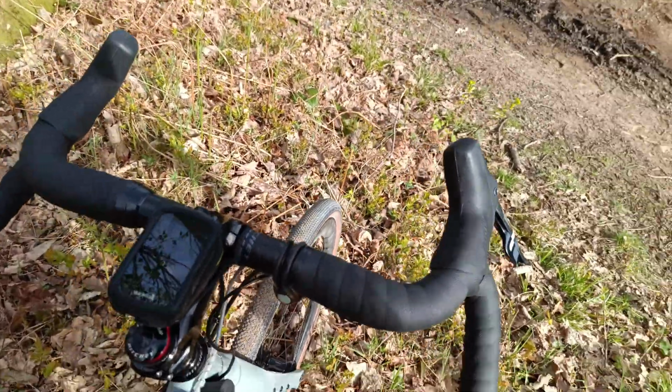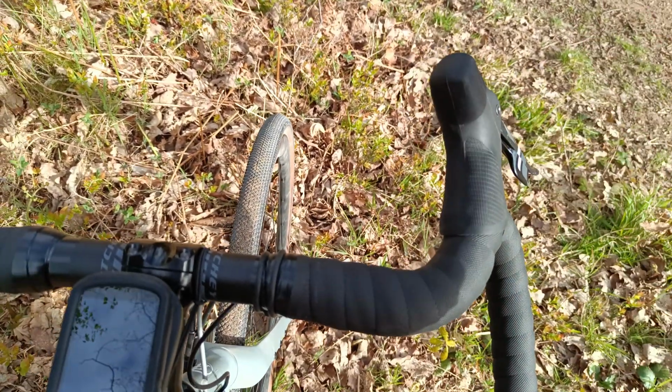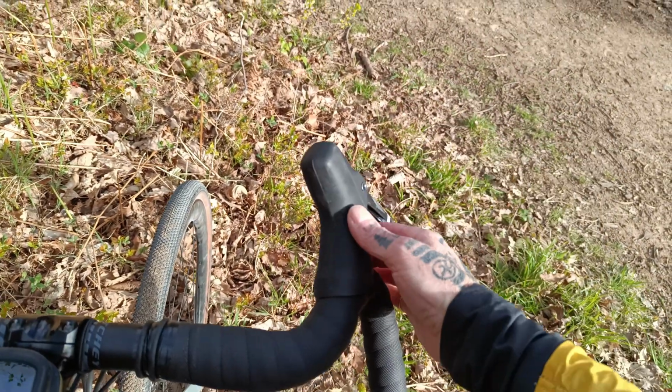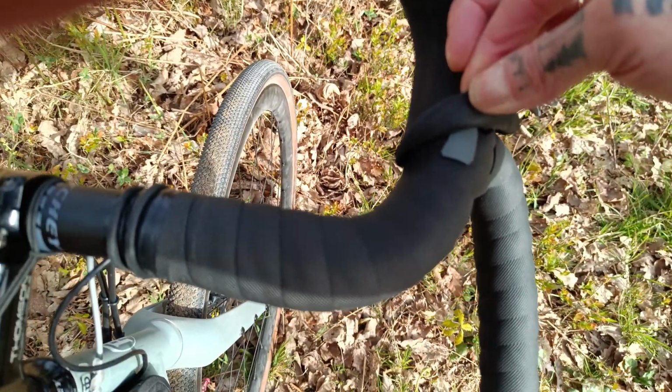The only thing that I'm not that stoked about is this. Because it's at such an angle, you know, this ulnar nerve here, you can get a little bit of numbness and it can be a bit painful. So that's why I do move around. I've been experimenting with a bit of bar tape underneath there.